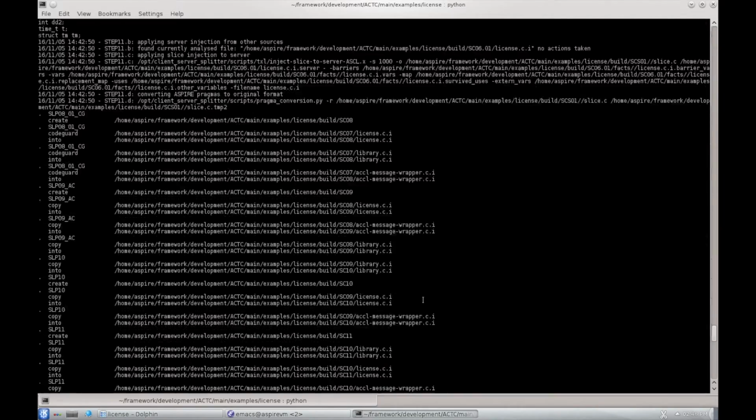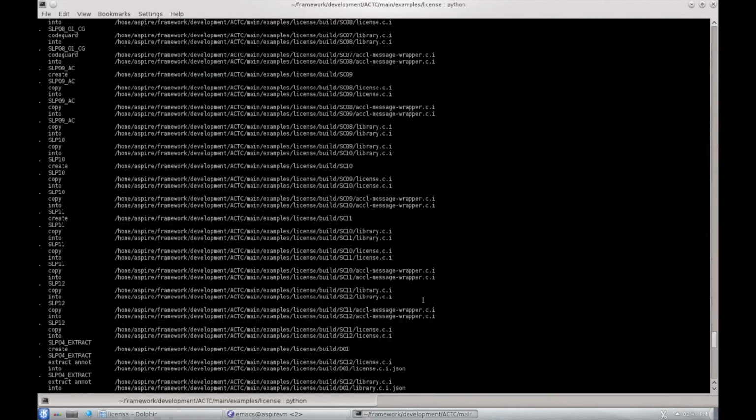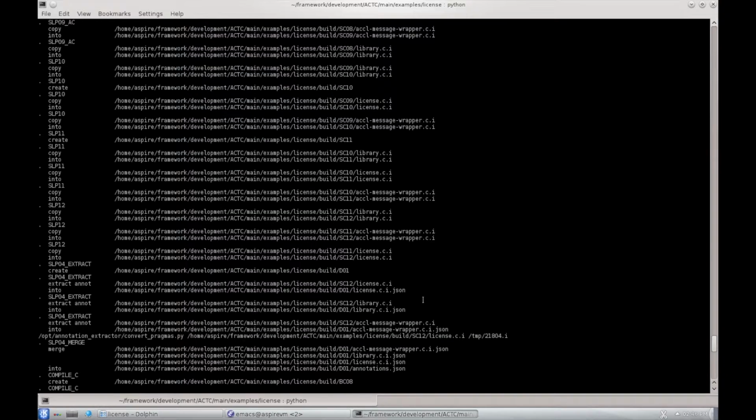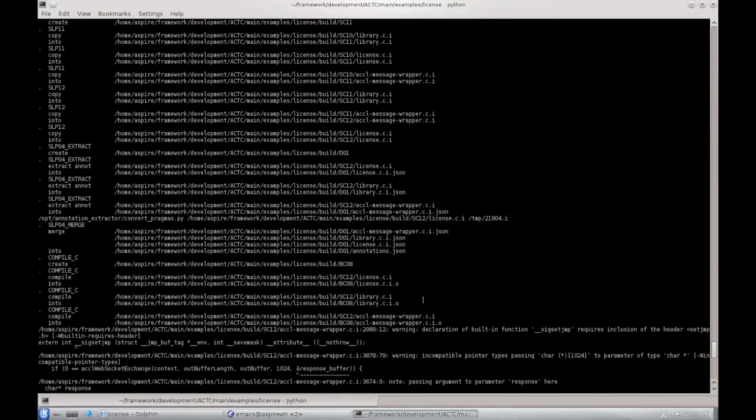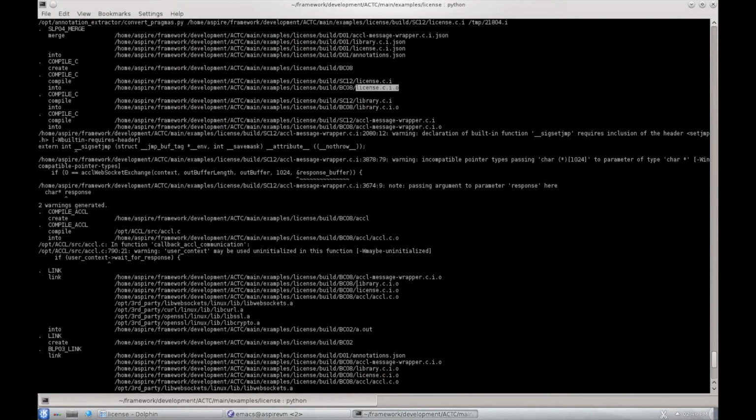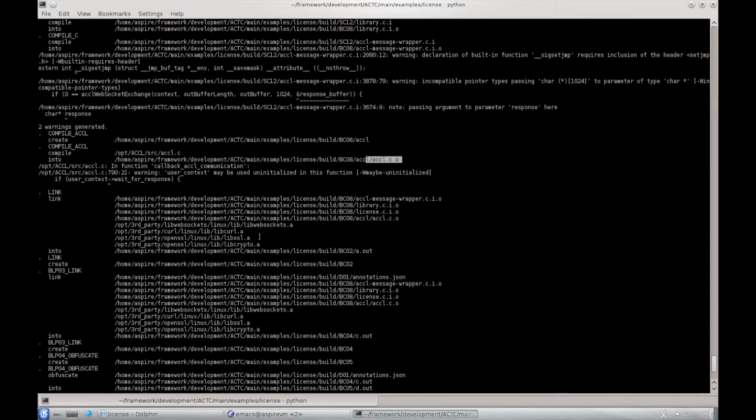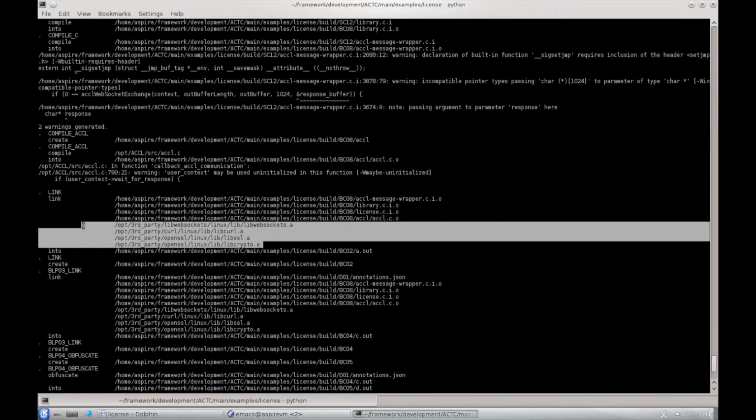Eventually, after all the source level processing steps, there are many more, but they don't really matter for this use case, what you see is that the code is compiled, so the pre-processed and transformed files, like this license file, are compiled into object code. You see some compiler warnings here, but that doesn't matter. You see that we also compiled the Aspire client-side communication logic. So this is basically the library that's injected to talk to the server for the online protections.